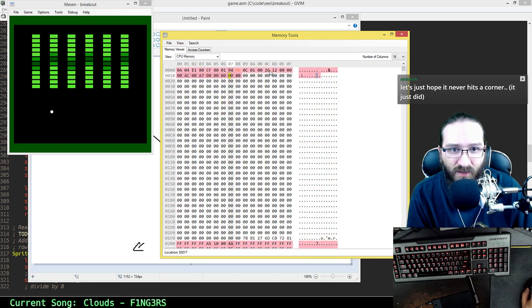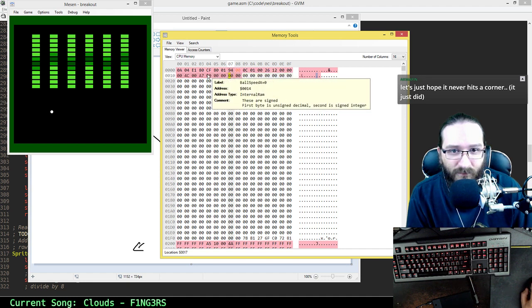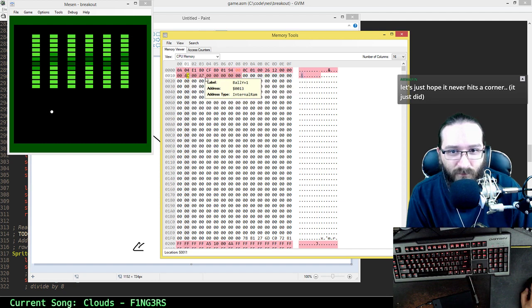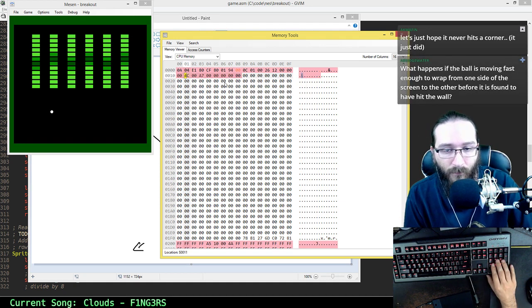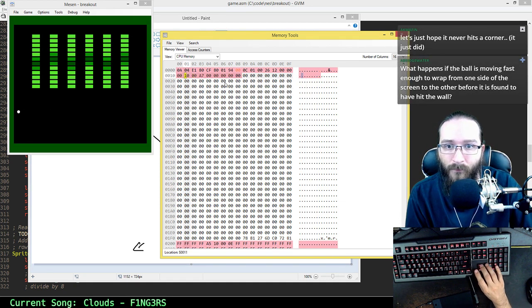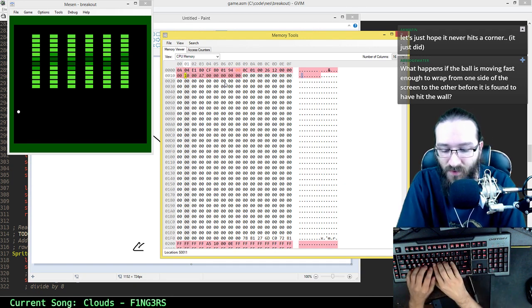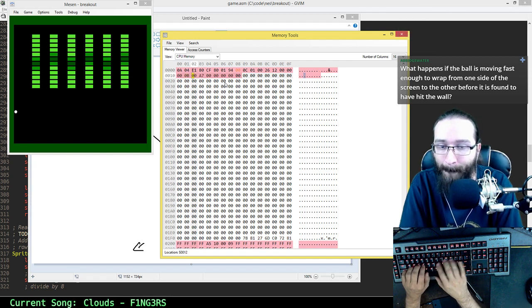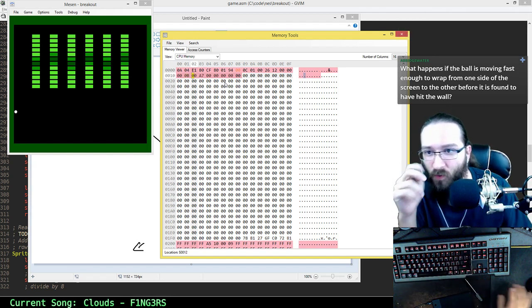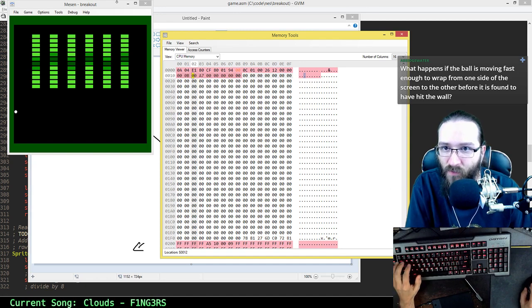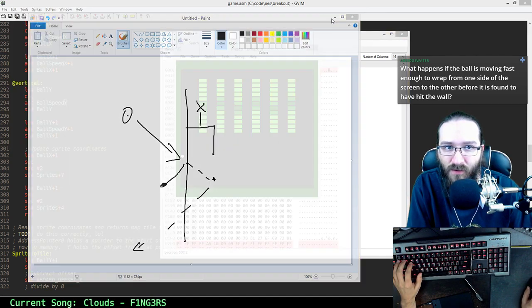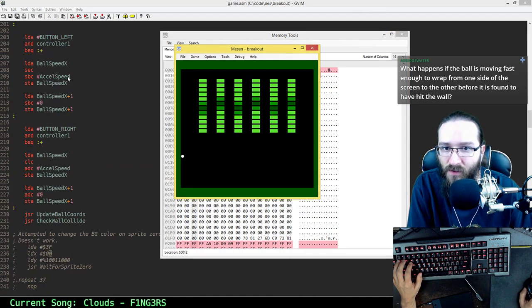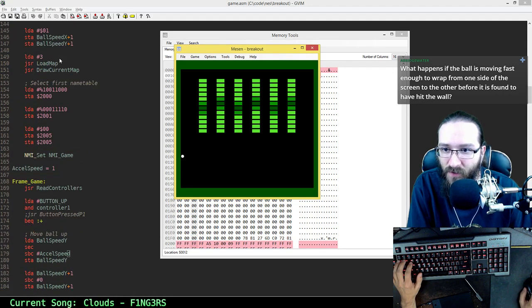No, where's the... Okay. 10, let's go B? No. 0, B. So we are 1 pixel away from the wall there. And what was the top again? I'll collide with the upper left corner.